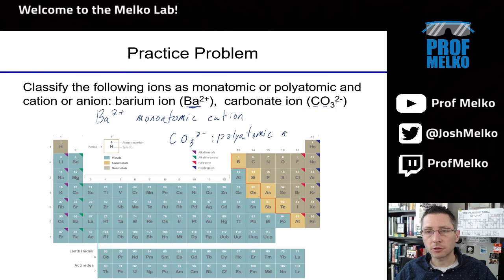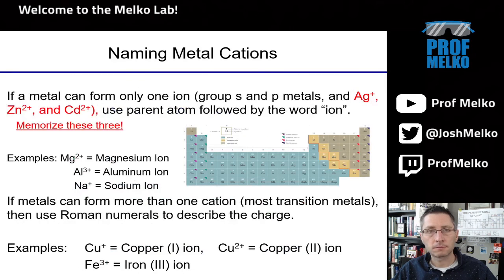And it's negatively charged, so I'm going to call that an anion. Okay, now we have ways of naming these positively or negatively charged ions. So we've classified compounds into ionic, molecular, and acids. We've then further categorized ions into positive and negative, and now we're going to name the ions. So in naming the positively charged ions, or cations, it's pretty straightforward.